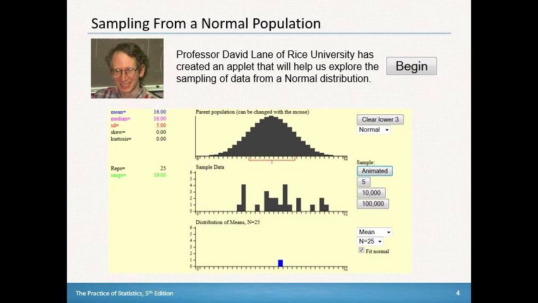The first distribution that they show in this applet is the population distribution, and that is clearly normal. And then we look at taking a sample. It will actually animate and take a sample for you if you hit the animation button over here. But you have to set these up first down here. You have to set up your mean and your sample size. Now, it will animate this, and then this will be your sample distribution, or distribution of your sample.